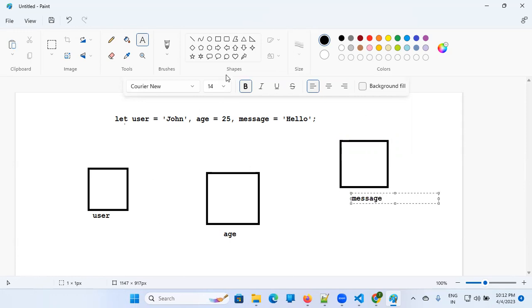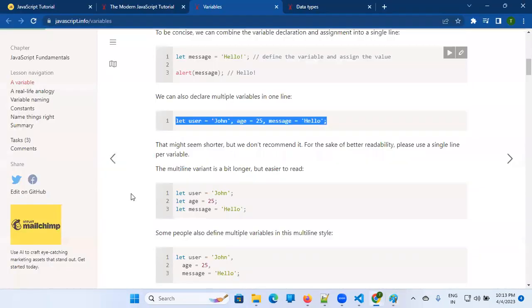There is no relationship between these three, guys. Okay, it has its own value, John. It has its own value, 25. This has its own value, hello. That's it. There is no relationship between these three boxes or variables. All are independent.